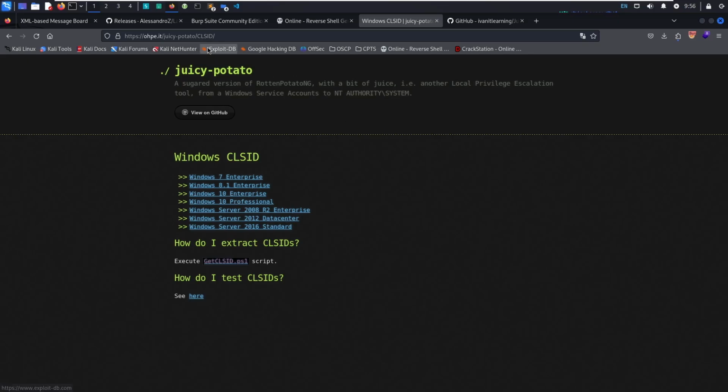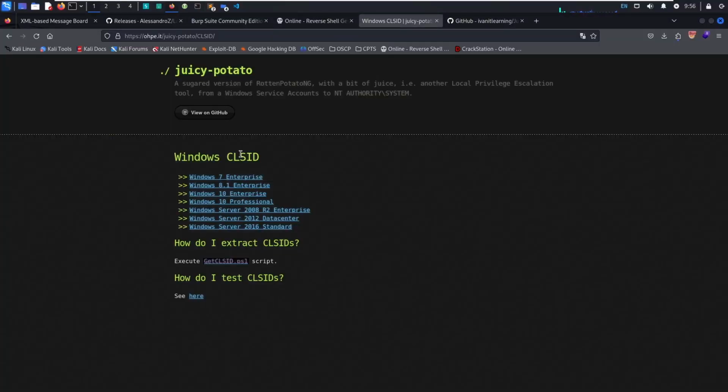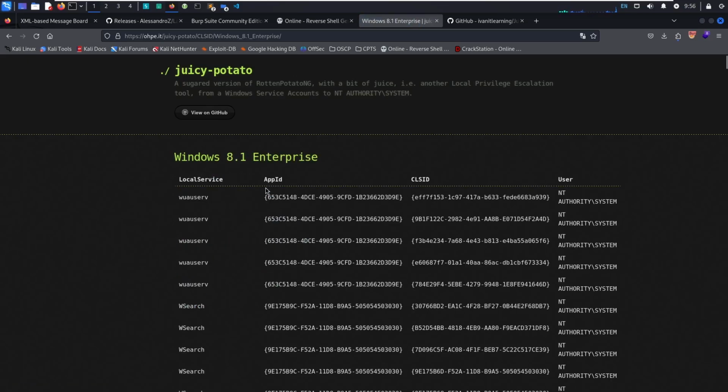So if we go to this Juicy Potato CLSID page, and if we go back to our systeminfo page, we see it's a Windows Server 2008 Standard. So we need to match that on what's on this page. So we do Windows 8.1 Enterprise. And let's just go ahead and try the first one.